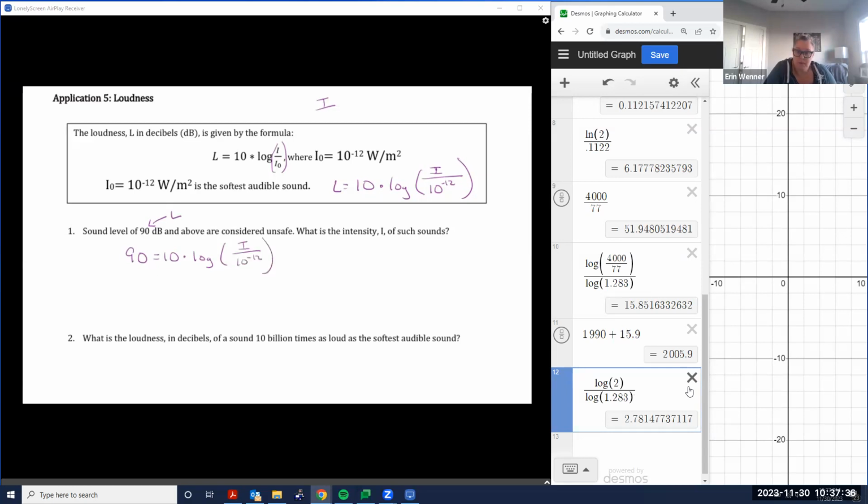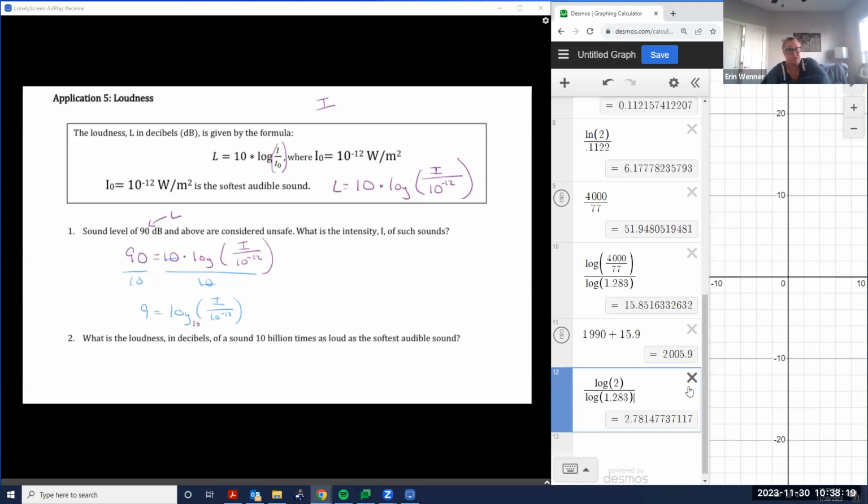So when we've been solving these problems previously, we haven't had the log already. We've had it in exponential form, right? And we've been using logs. So what we're going to do now is undo this. In order to get to that log, we need to first divide both sides by 10. So dividing both sides by 10, 90 divided by 10 is going to be 9. So we have 9 equals the log of I over 10 to the negative 12th. Now remember, if the word log is just there, the assumed base is 10. So we're going to write a little 10 here to remind ourselves of that.